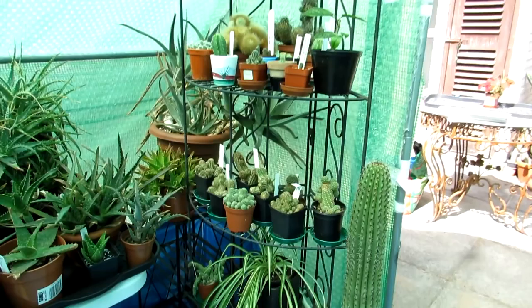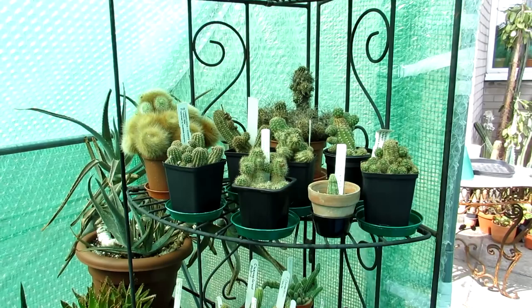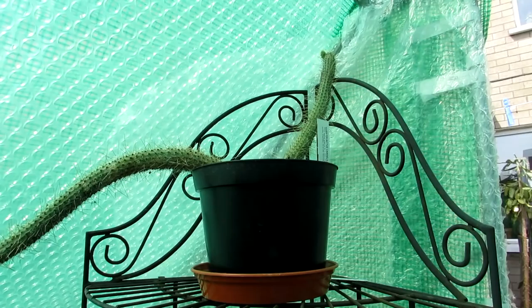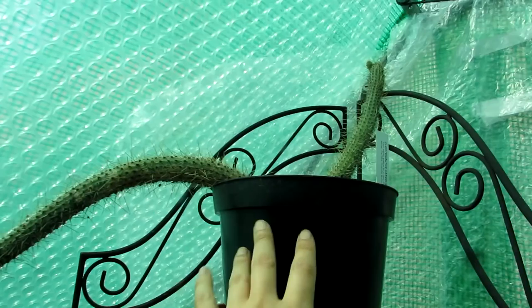There you go, guys, that's the wrought iron plant stand all sorted out. And I have a mixture of Chamaecereus, Chamaelobivia and Rebutia all on here. Now the top one I have a Cleistocactus candelilla, and this I may possibly put into a hanging basket in the coming weeks. It fits quite nicely up there. It gives the stand a little bit of stability, because when the wind gets in, it is a little bit wobbly. I don't want anything blowing off, and there's plenty of space for it to grow there and hang down. So that looks good up there.